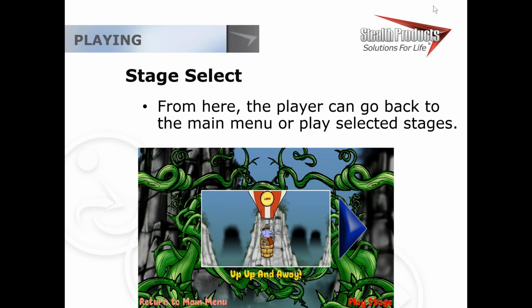So when we go to play Loonz, we got connected, everything's ready to go. It's pretty straightforward. Keep in mind here, we've had some people ask me, right now this is a training game, and our thought process was, being a training game means you're going to have somebody there with you most if not all of the time here. So as of right now, when you're in this screen, if you want to change things or select a stage or anything, you have to physically touch your device. So when I want to hit this big blue arrow to go to another stage, I'm physically touching my screen to make it move to a new stage.